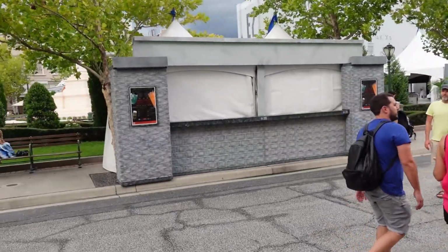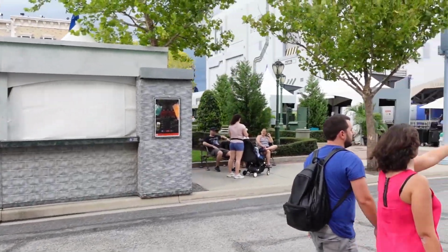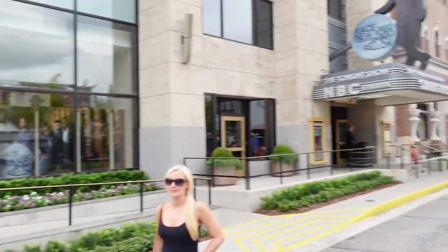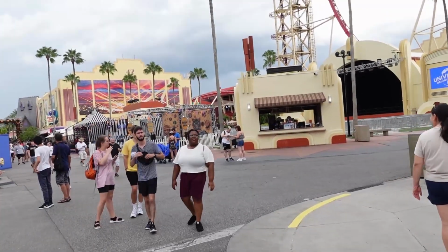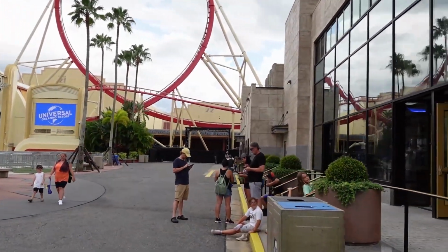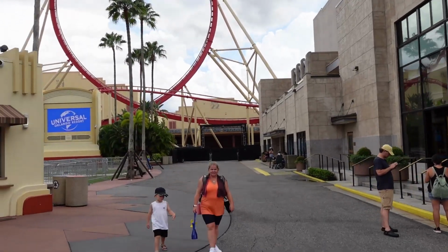So you're probably going to want to grab a drink of some kind or some sort of snack from one of these booths over on the left. Usually they have the Twisted Taters and stuff over there. You're going to want to grab something before you get in line for that Halloween Haunted House, because I'm pretty sure it's going to have a really long line. It's going to go all the way back into the back, and you're going to be in that line a long time.